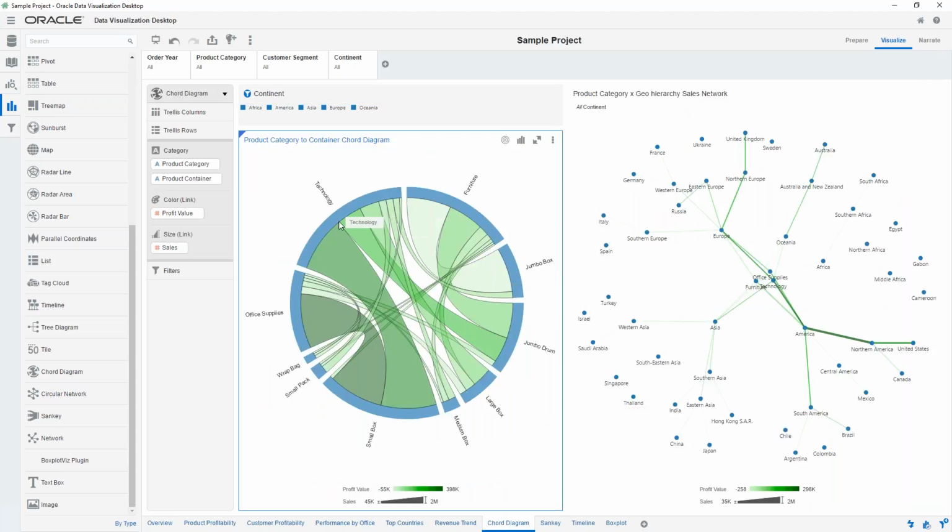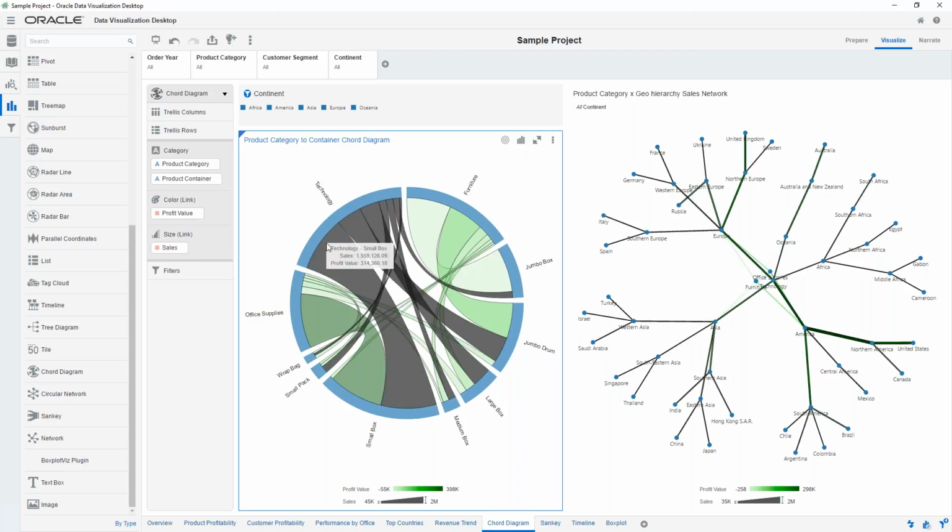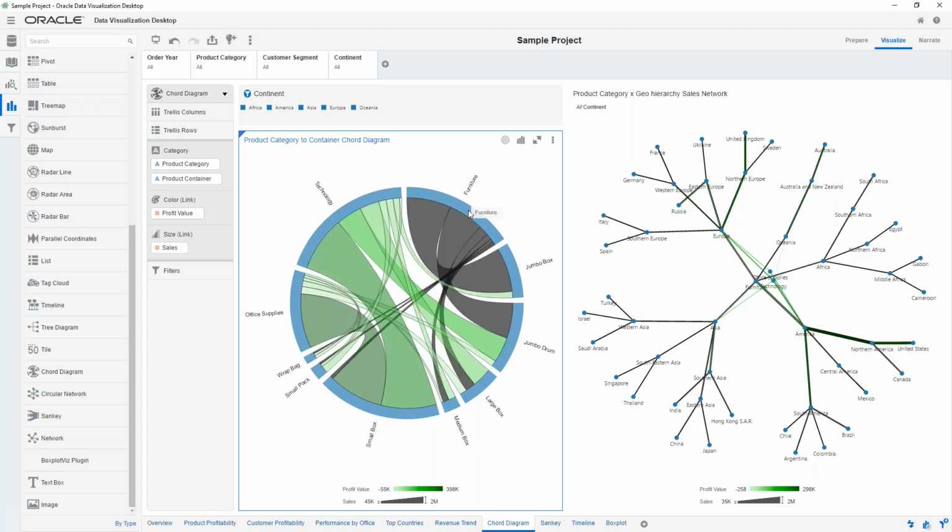These are visualizations that really give us the ability to show the flow across multiple attribute types for different measures. These obviously have interactivity with each other, so we can use them as a means of discovering the connections between particular attributes and understanding the flow of measures across those.